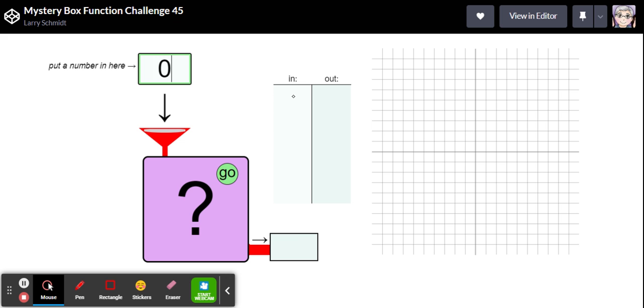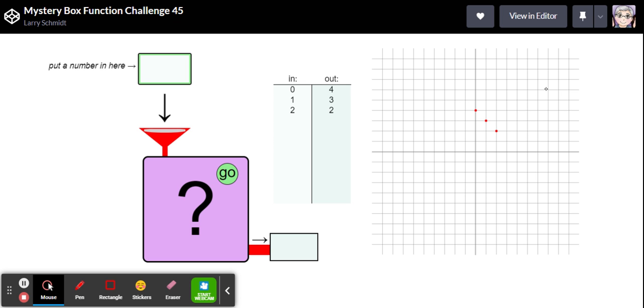Okay, let's begin. 0 gives us 4. Okay, so maybe we're adding 4. How about 1? And 1 gives us 3. Okay, so this could be the line with a slope of -1, so negative x plus 4. Let's try 2. That should be down at 2 if that's the case. Aha, all right, so this looks like that line. I'm not 100% sure yet. It looks like a line here.